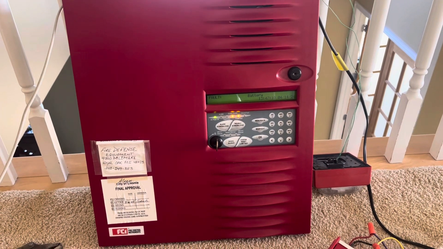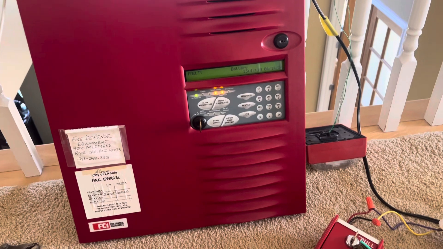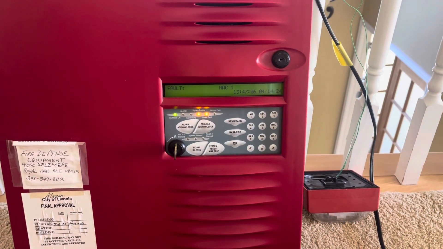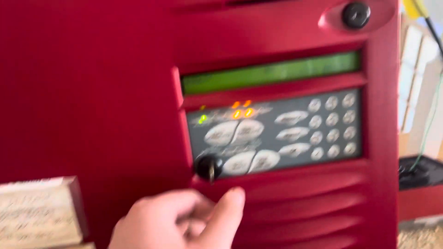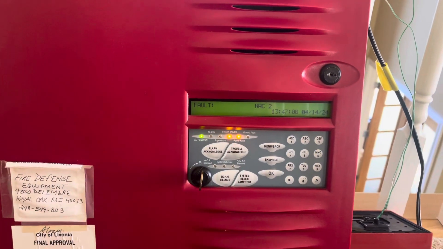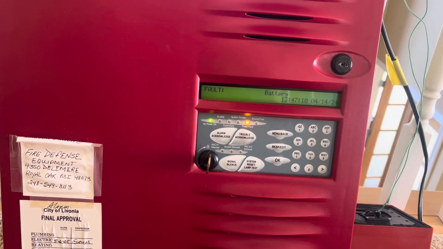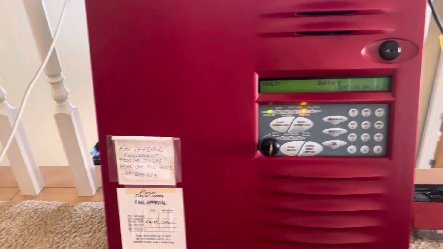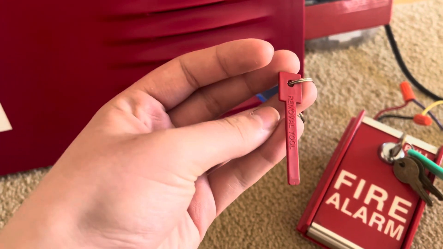All right, so this video is going to show my new FCI 7100 fire alarm control panel. I got it from a demolition sale yesterday and it works. I had to - I got it in an unknown condition but it was really dirty, cleaned it up, and it also came with some keys. Here's a little tool to remove Spectralert with, because that's what the alarms were on the system.